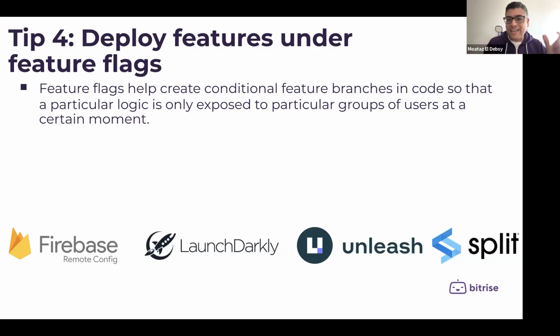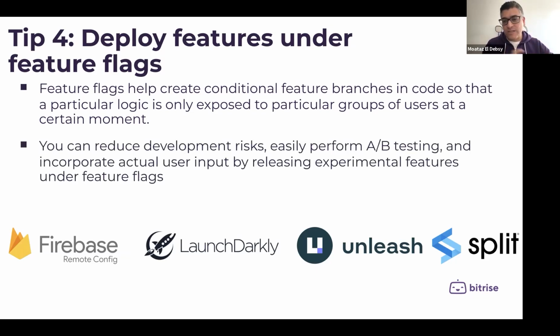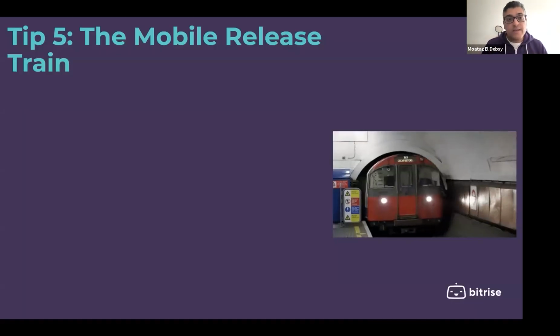But with feature flags, it's a logic to reduce development risks. They also enable A/B testing, and can be used with different users, and with feature flags you can deploy your features, but all of them are behind the flags. But feature flags can also be more complicated if we use them the wrong way. For example, if there are dependencies between them, or one feature flag depends on another one, so we should release this one before that one and so on. But in general, feature flags help us reduce the development risk.